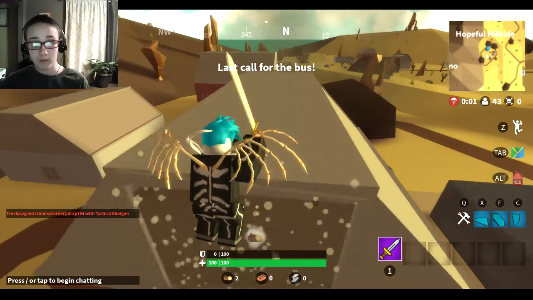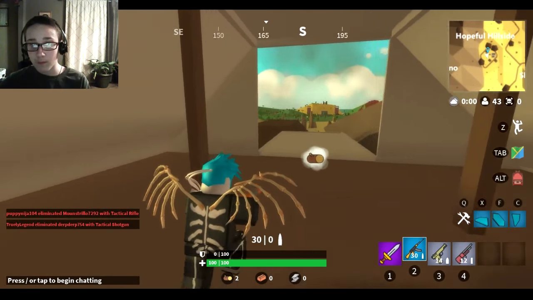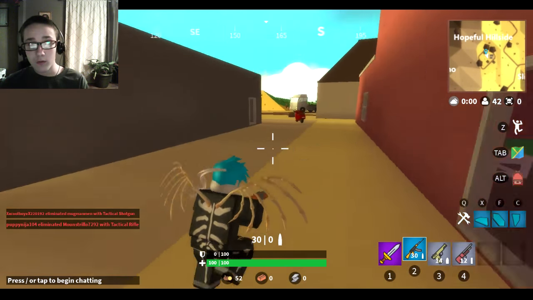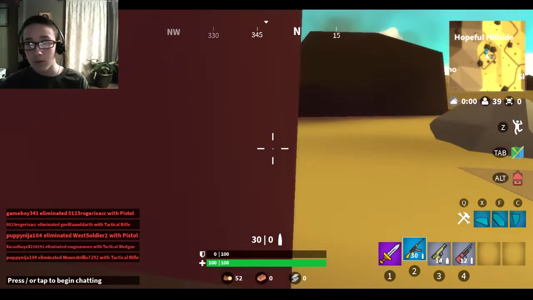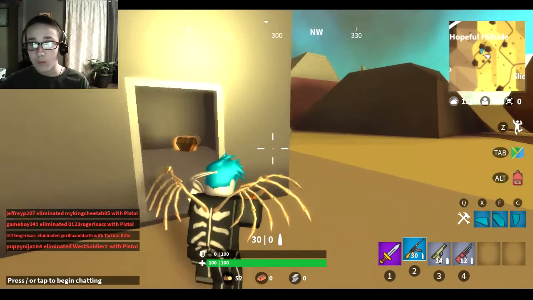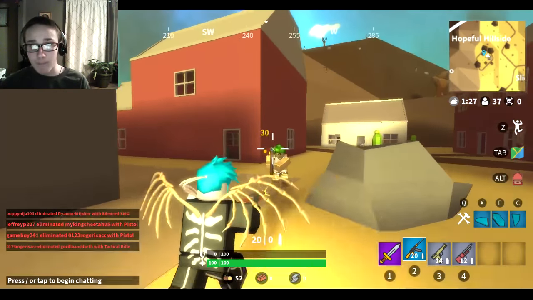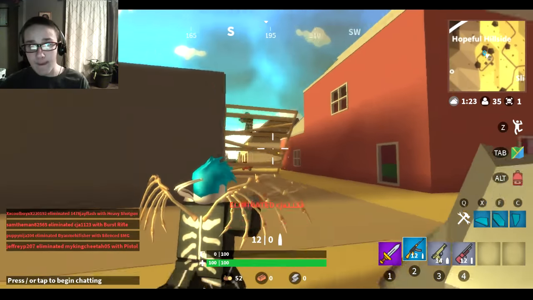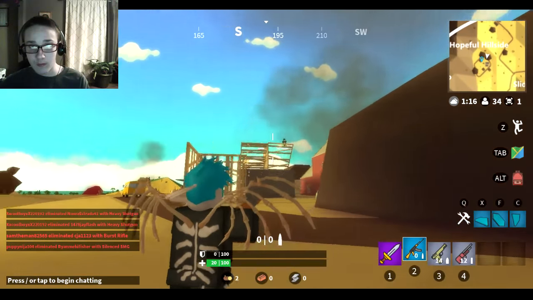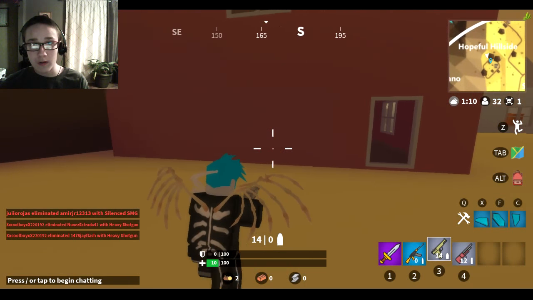Oh, why is the ceiling so high? Where'd you go? Where are you? Out of ammo. Oh no, this is not going good, guys. I need meds.